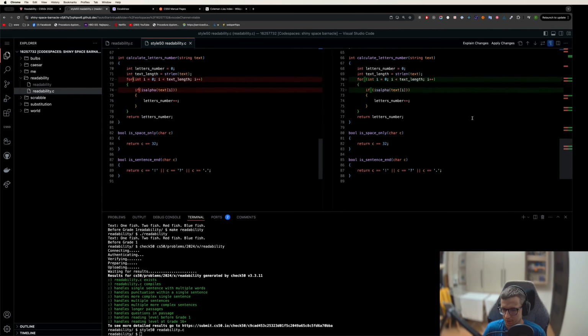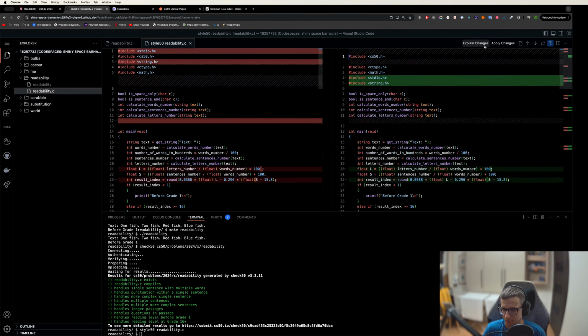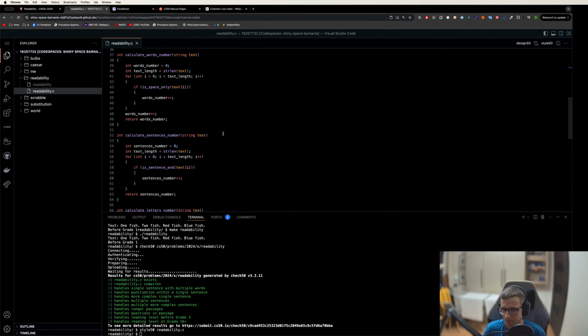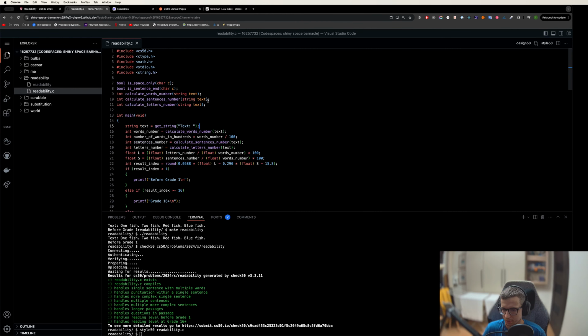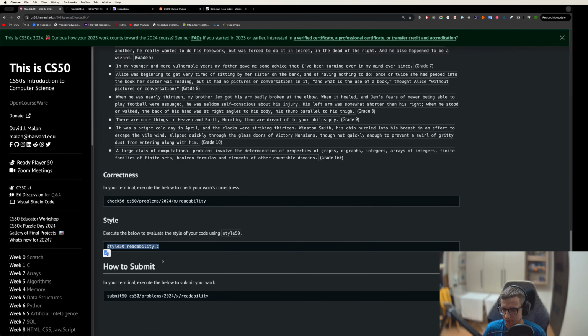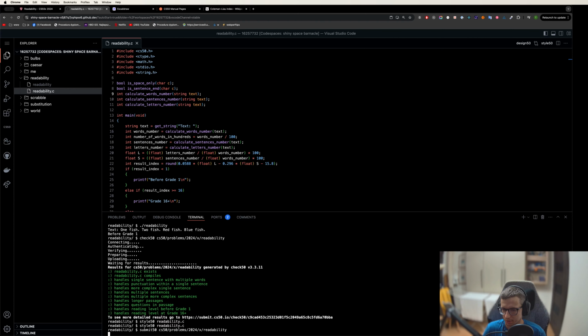Yeah, those changes are only related to the formatting of the code. So let's apply them. Now our code looks really good. Let's make sure that it looks good. Okay, and let's submit it once and for all.